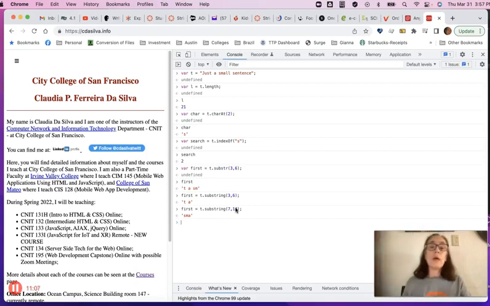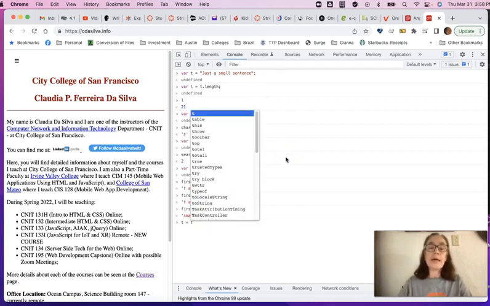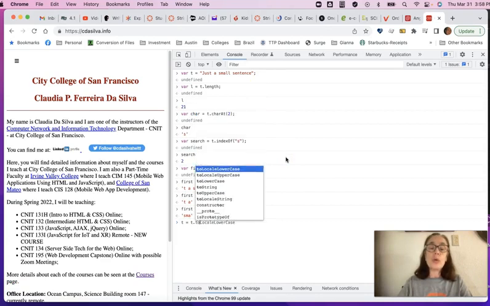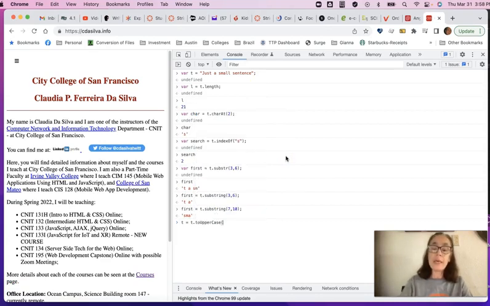Now, if I want to transform this string all in uppercase, I can simply use the toUpperCase. See how I am spelling this? U in uppercase, C in uppercase.